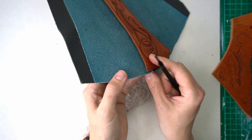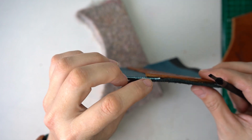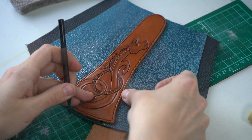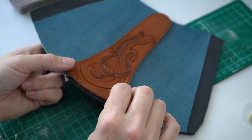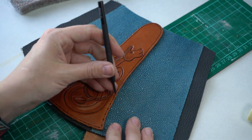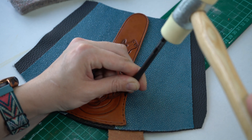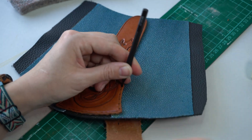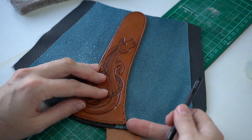I need to carefully make the holes in that little edge at a slight angle, because the edge isn't completely straight and I want to go through all three pieces. I've already done a couple — these ones are closer together because this edge needs to be securely stitched, while these are a bit farther apart. I place the tool at an angle, hit it with the hammer, feel if it's through, then take it out and move to the next one.